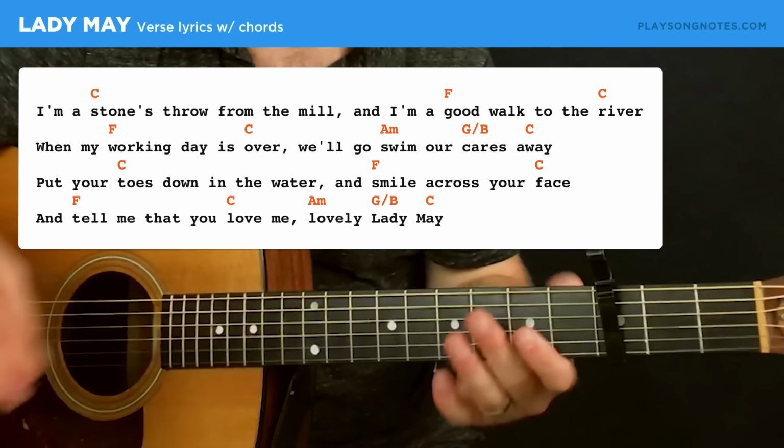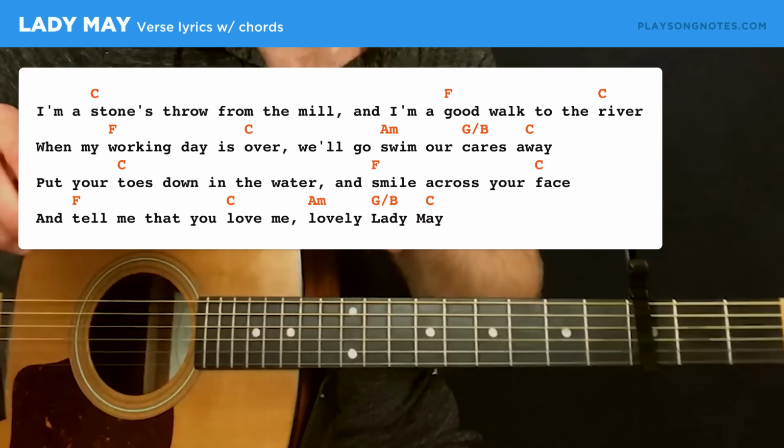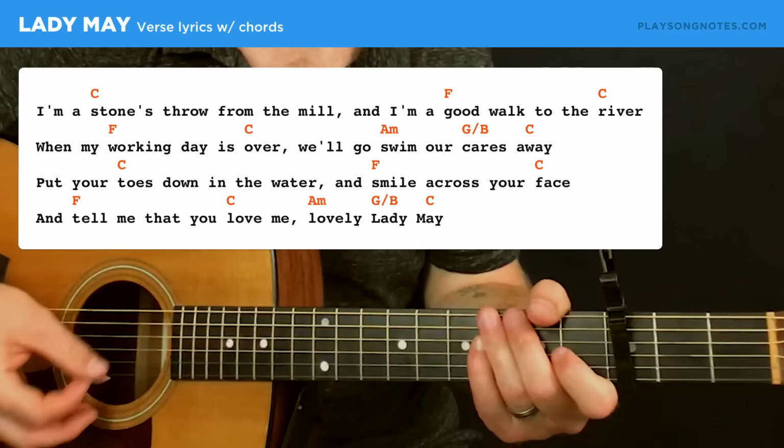So the song itself is gonna look like this if we look at the sort of verse, for example. We're just gonna be in all those chords that we just showed you. You could play the exact sort of intro sequence and just sing over it, right? Or you could just do a casual strumming. So we could do a down, down, up, down, down, up, down, down, up, down, right?